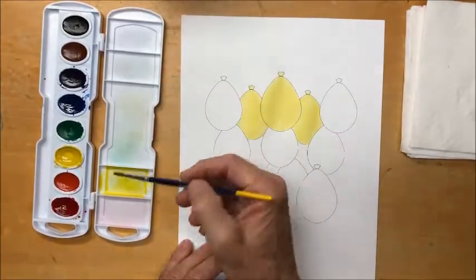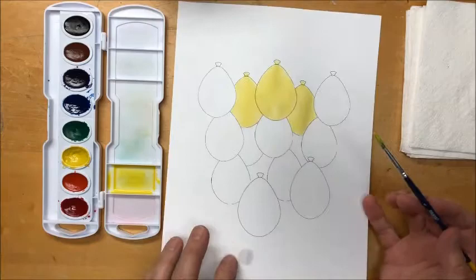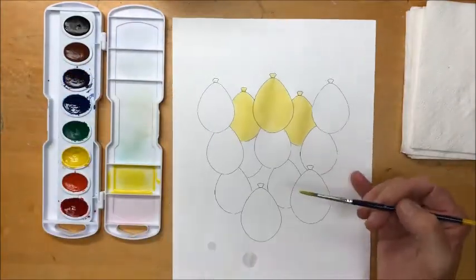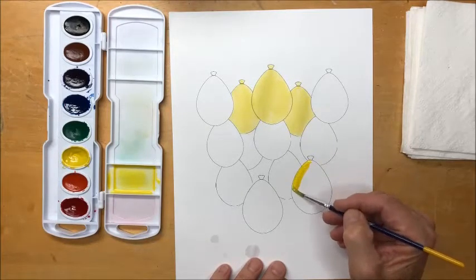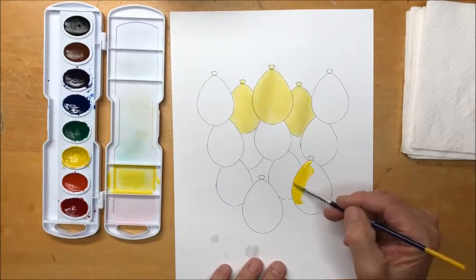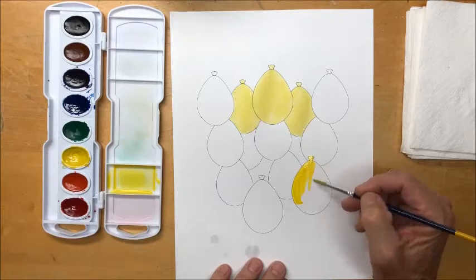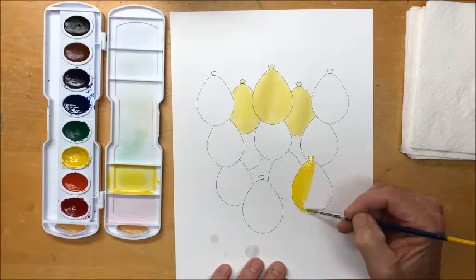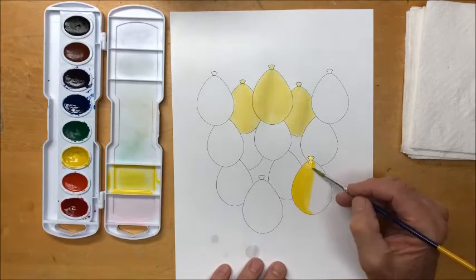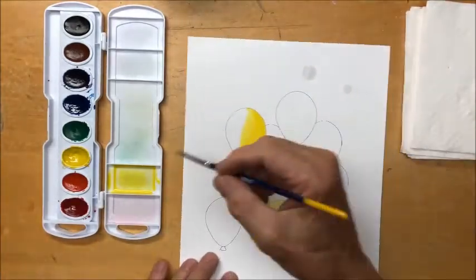So I'm gonna paint this other one while I'm upside down here. And I need to make sure I'm doing the right one. That is this one right here. Now, if I go too fast and you can't keep up with where I'm painting, just pause the video and catch up, and then go ahead and start the video again and continue on.